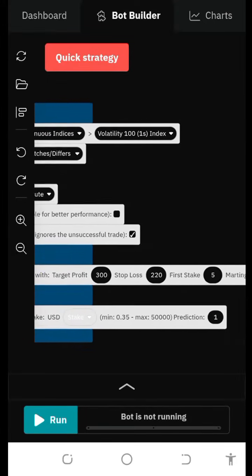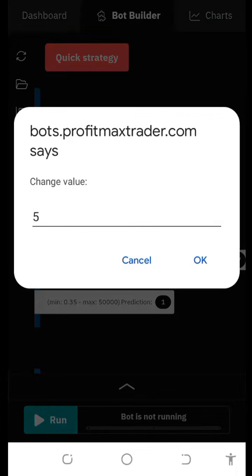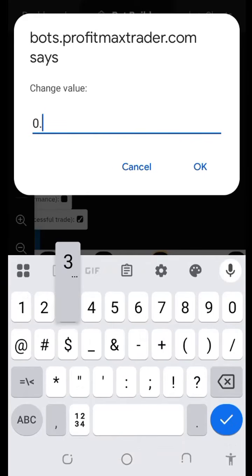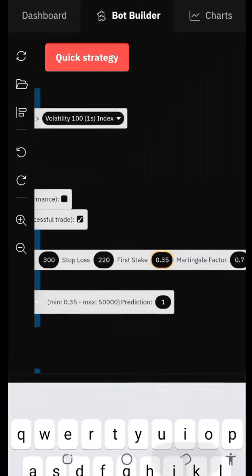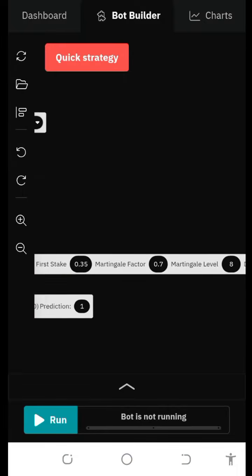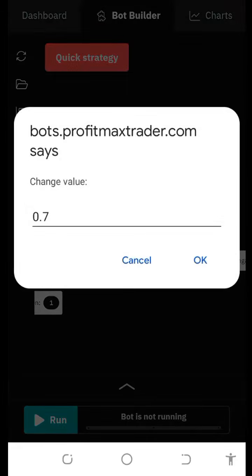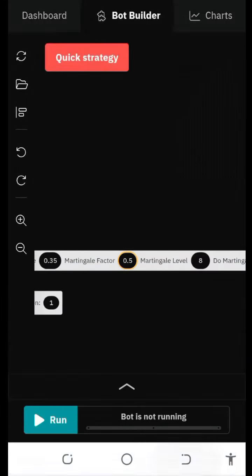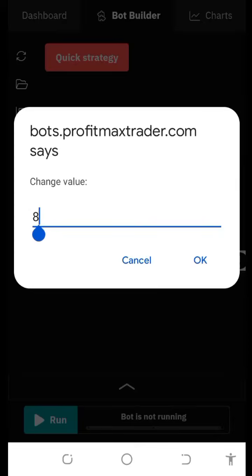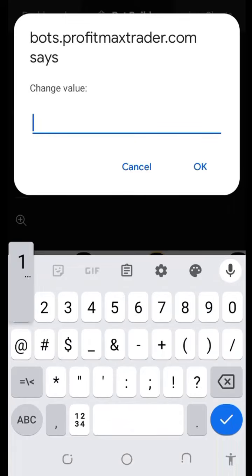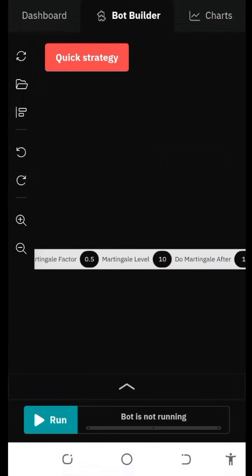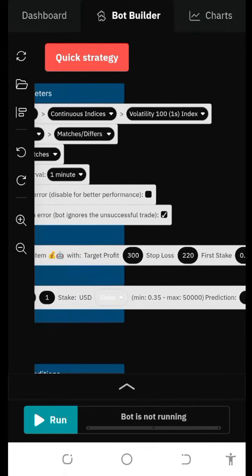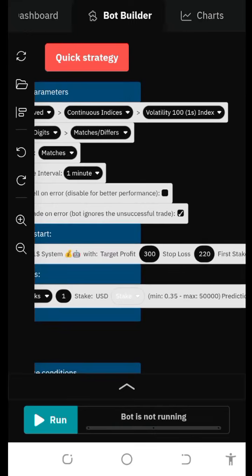At least with $124. For beginners, do not try matches, especially if you don't have money that you're willing to risk. But let me just show you this for the purposes of showing you that this tool can really work. Okay, so I'm reducing the martingale factor to 0.5. I'm also using a very small stake, like you saw there, 0.35, and then the martingale levels at 10. Okay, the stake I'm working with now is $0.35.